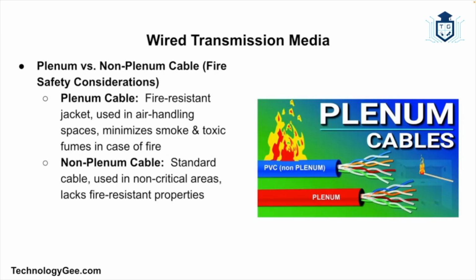Next, we have plenum versus non-plenum cable. Plenum cable is designed for use in air handling spaces, and plenum cables have fire-resistant jackets to reduce smoke and toxic fumes in case of a fire. Non-plenum cables lack the fire-resistant properties of plenum cables, and they are used in areas where fire safety regulations are less strict.